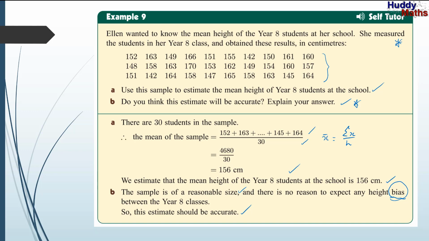How large is the school? So is 30 enough? What about if it was a huge middle school campus, 7s, 8s and 9s, and there was 1,000 students and there were, well, I don't know, 400 Year 8s. Huge middle school. Maybe that's not a reasonable size, depending on how many there are.